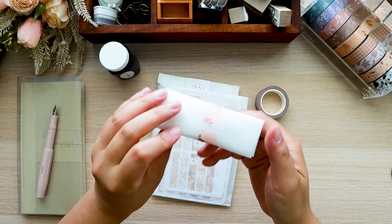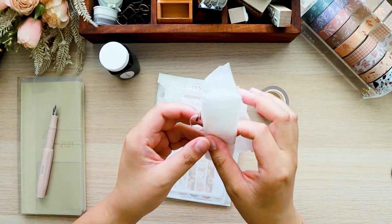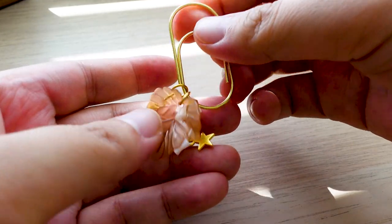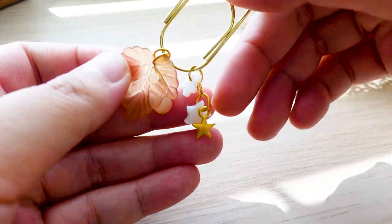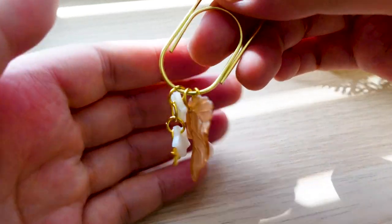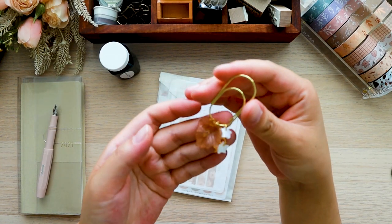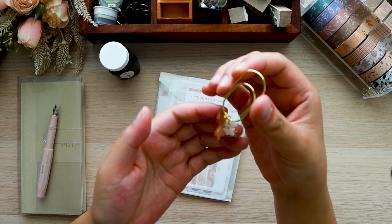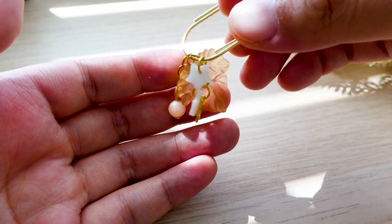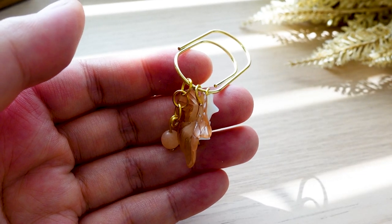The next item I want to open — I don't even remember purchasing this, so this might actually be like a little extra gift. Thank you Kelly so much if that's the case. I remember missing out on this, so I am so so happy. Oh my gosh it's so pretty. This is one of the items that she had in her shop a while ago and I just completely missed out on it. I think what ended up happening is my son woke up from a nap when I was waiting for her to drop the update. But this is going to be perfect for my gardening journal — she actually hand assembles these. If you are interested in getting one, follow her store, her shop, and her Instagram — she's very active and will update you if she's planning to do another drop soon.